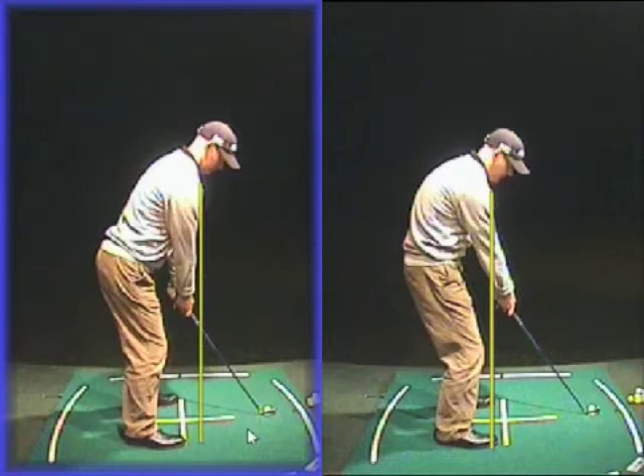The key point for generating good posture, which is then going to lead to powerful, consistent striking, is — as you'll see with all world-class players — you've got to start with the front of your shoulders forward of your toes, as you can see from the line drawn down here. Then your hands hang down under your shoulders, inside your shoulder line. This creates strong posture that allows you to generate good power through your body, which pushes down into your hands and then into the club and the ball.